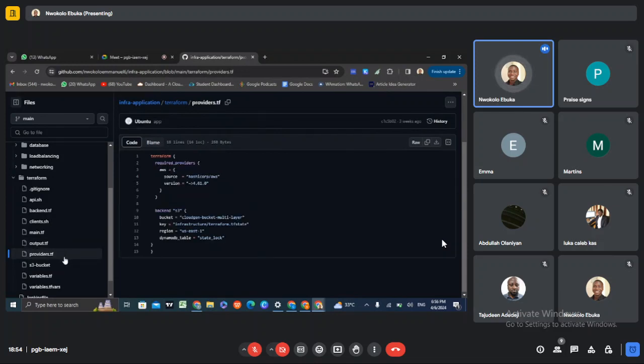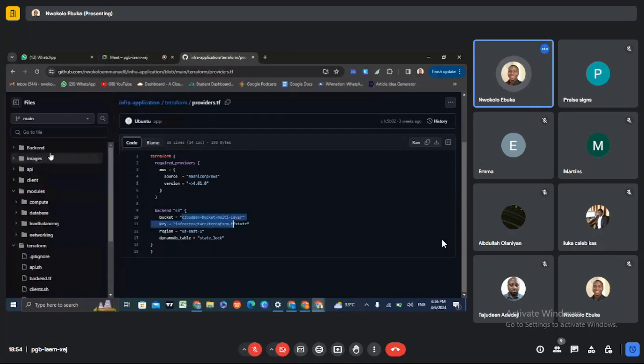In the providers.tf, you can see that we're also storing our TF state file. We're basically storing that in the buckets that we created, right? Remember, we created buckets in the backend. That's where we're storing all this. And we have the region, which is us-east-1, and we have the DynamoDB table, which is state lock, right? And yeah, the backend, which is also S3, because everything is basically stored in an S3 bucket.